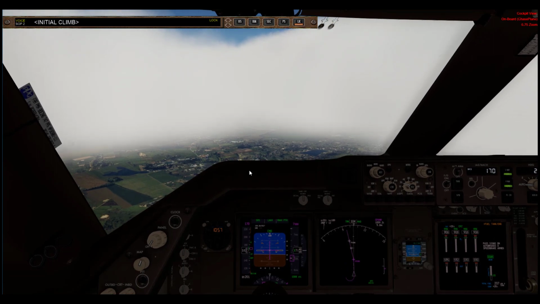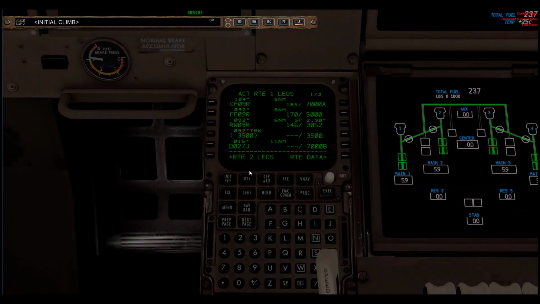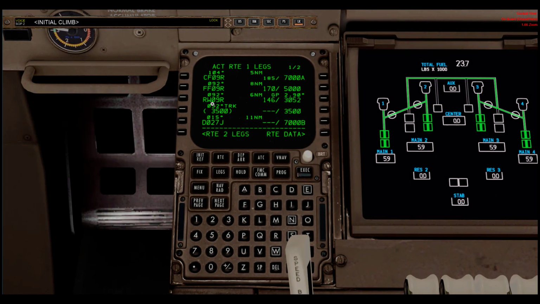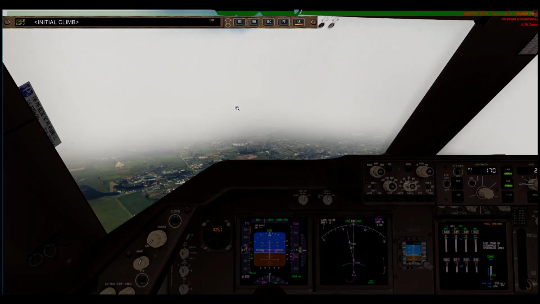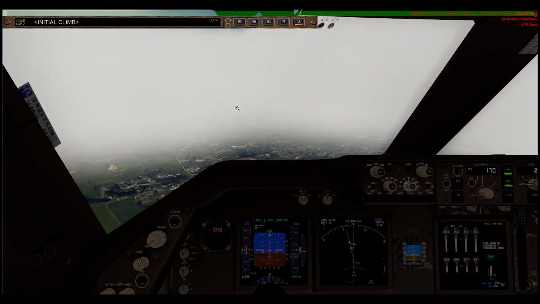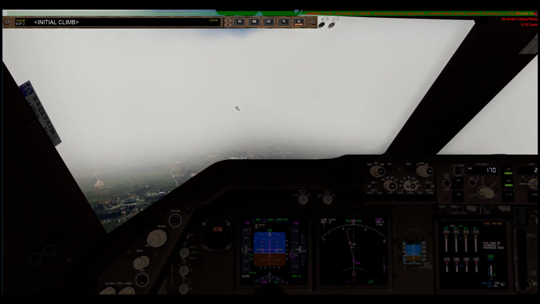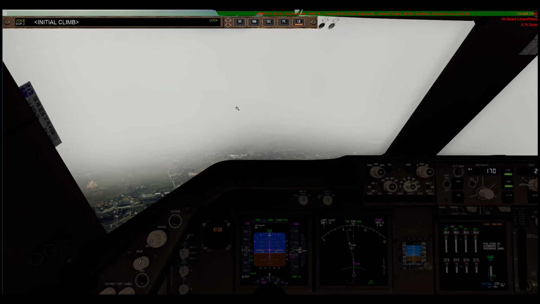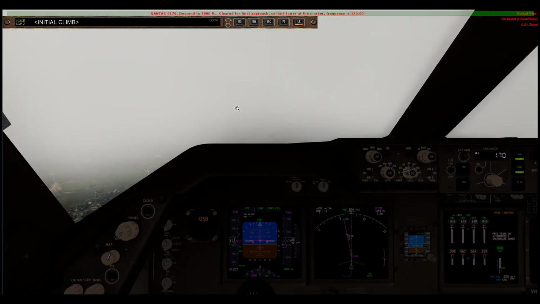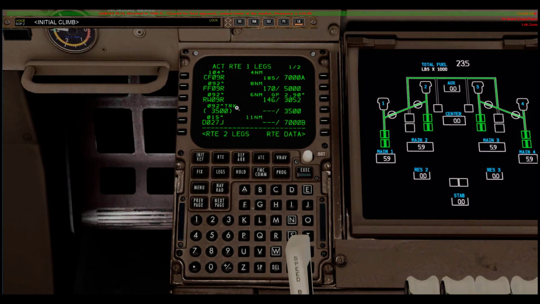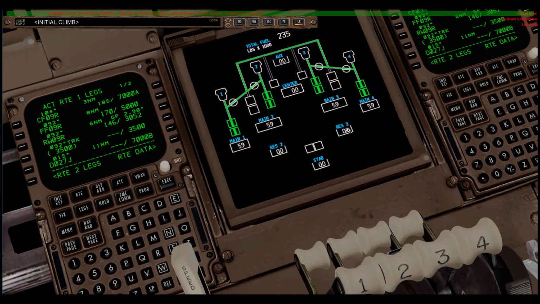Flaps 20, green. Qantas 176, descend and maintain 7,000, cleared final approach, contact tower at the mark. Frequency is 120.0. Descend to 7,000, cleared for final, tower at the mark. 120.0, Qantas 176. Tower, Qantas 176. On final.